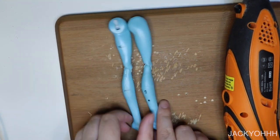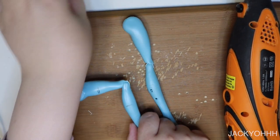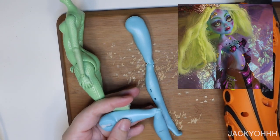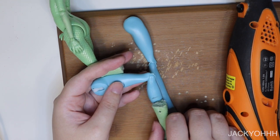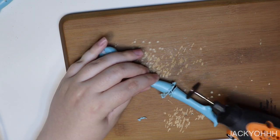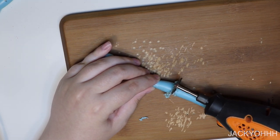I have these spare Monster High legs laying around because I did a mermaid doll and I ripped her legs off. So I figured, hey, let's try using these. Basically, all I needed from those legs is that knee joint. So I am cutting the knee joint out with my Dremel.